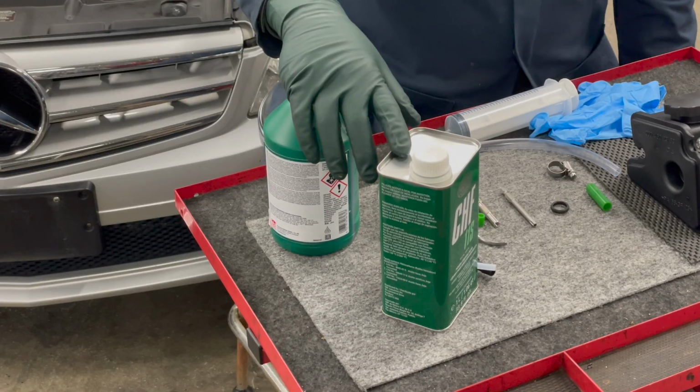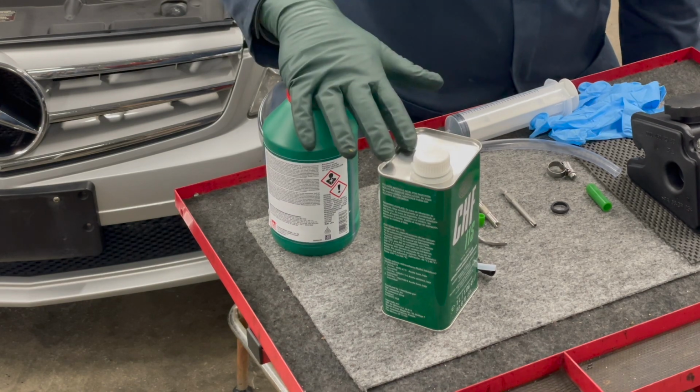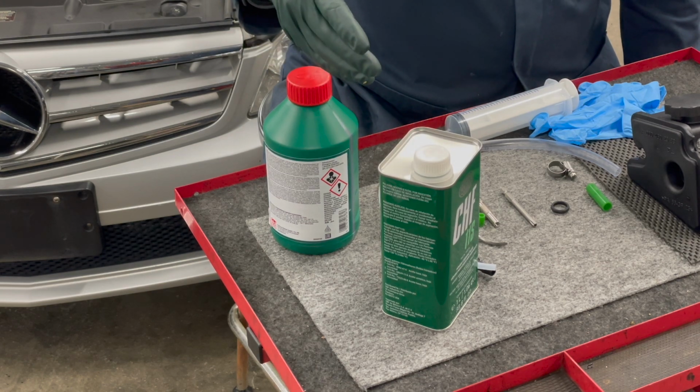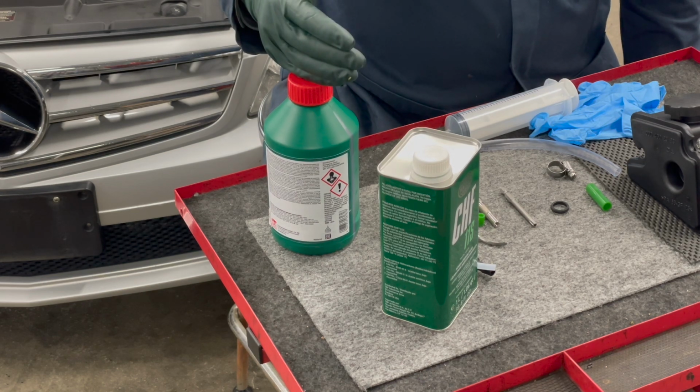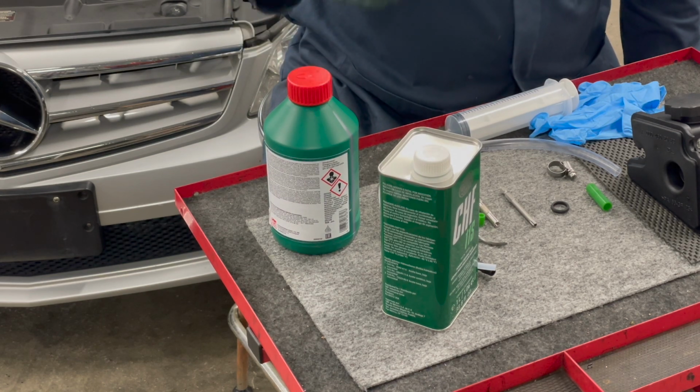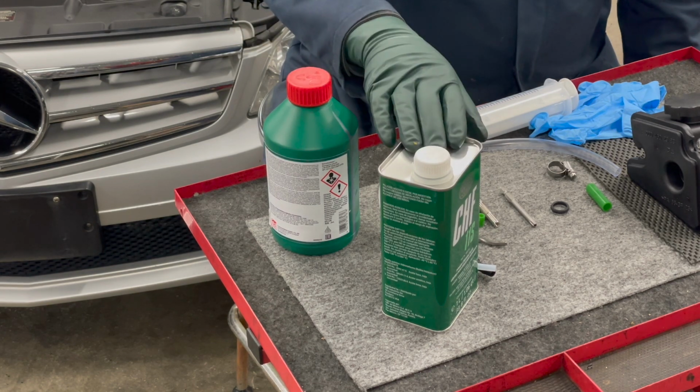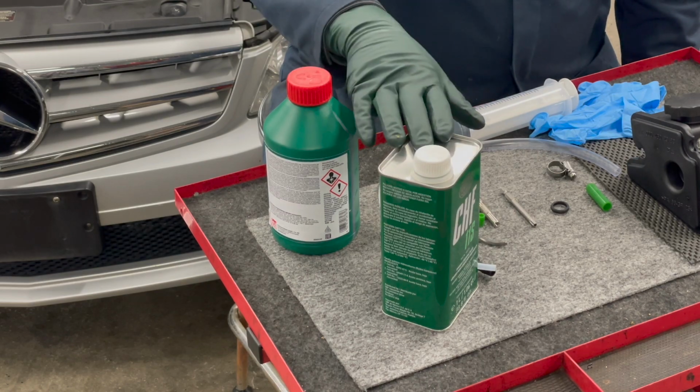I need to clarify that this kit does not come with the fluid. You will need 2 liters of fluid. You're going to use about 1.5 liters to do the complete flush, so you have a little bit left over. There's a couple fluids you can choose from. We do sell them on my website, but we do not include them because it will require ground shipping, and it may be easier and more affordable for some of you to get the fluid locally.